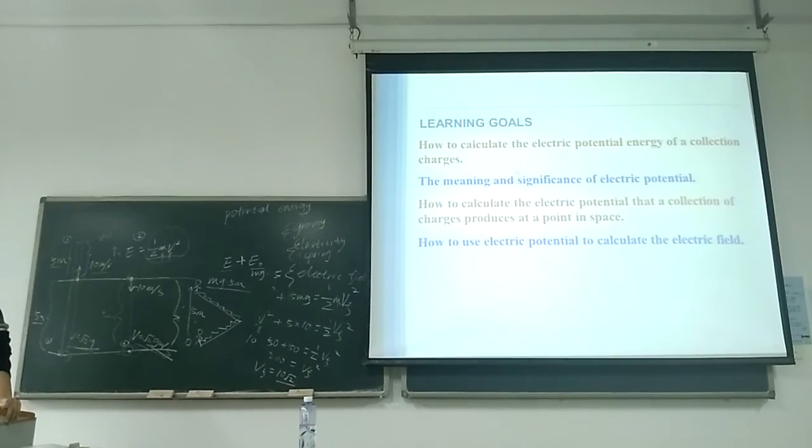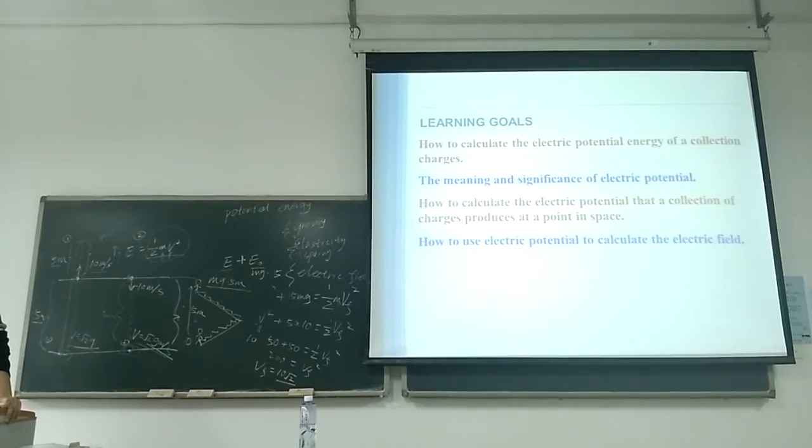What we want to learn, the goal, is how to calculate the electric potential energy of a collection of charges and the meaning and the significance of electric potential. Then, how to calculate the electric potential that a collection of charges produces at a point in space. Then, how to use electric potential to calculate the electric field.